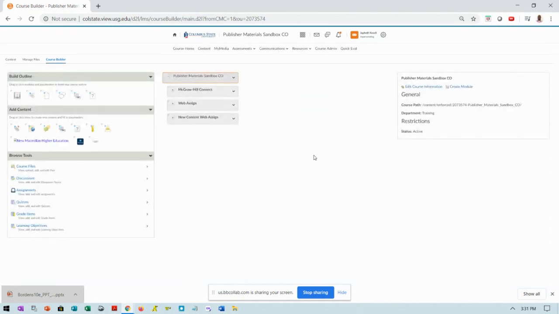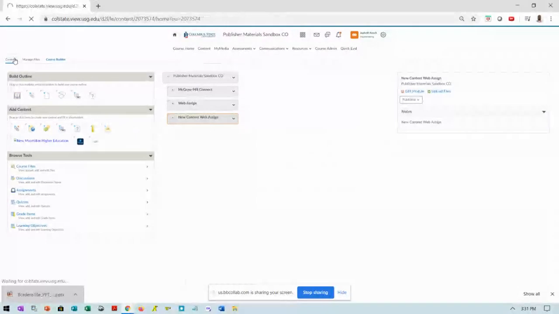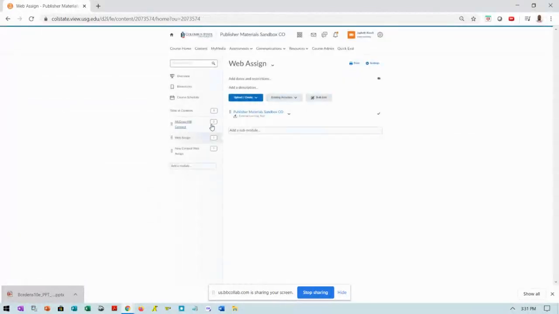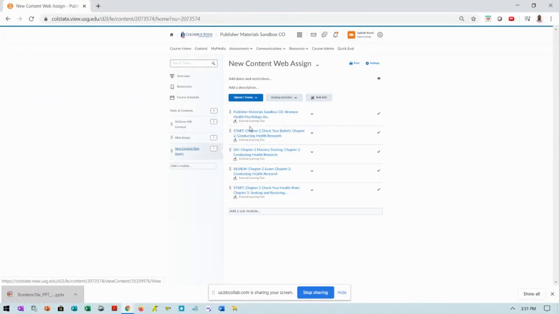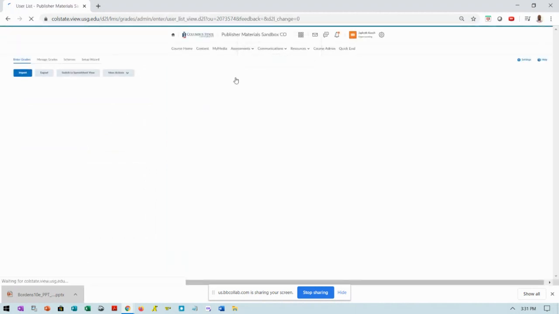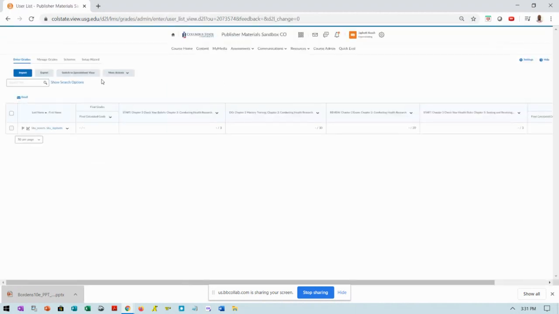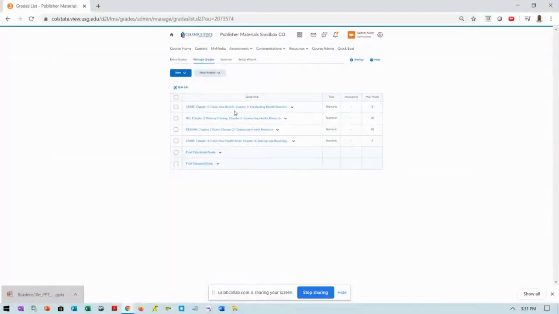It's loading. And then let's go to content. New content. So we can see our content here. And if we go to grades, we should be able to see the corresponding assessment that we selected.